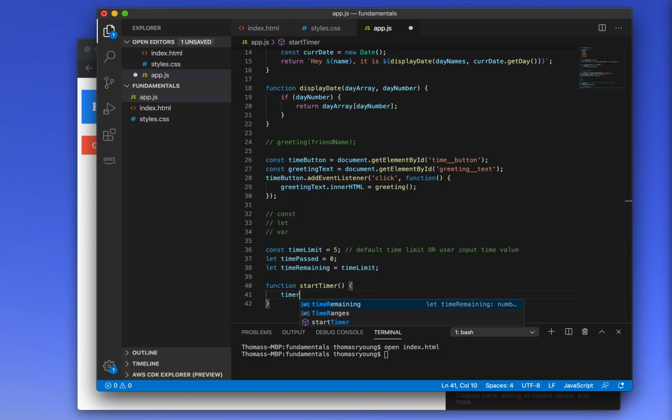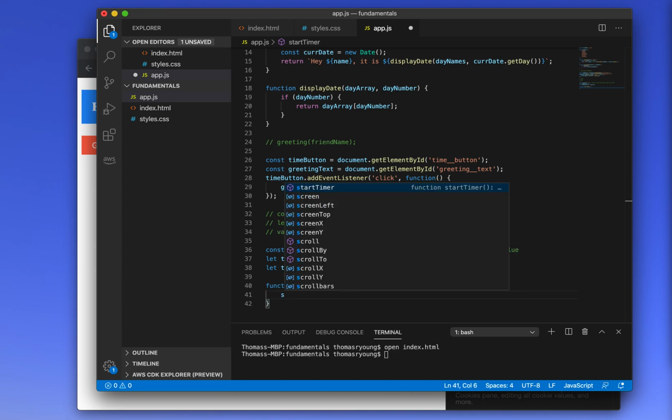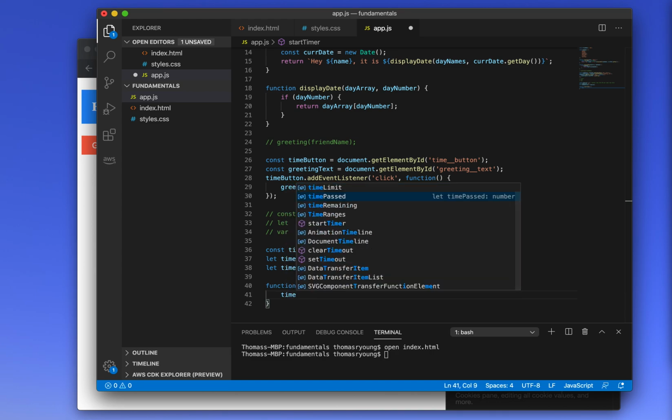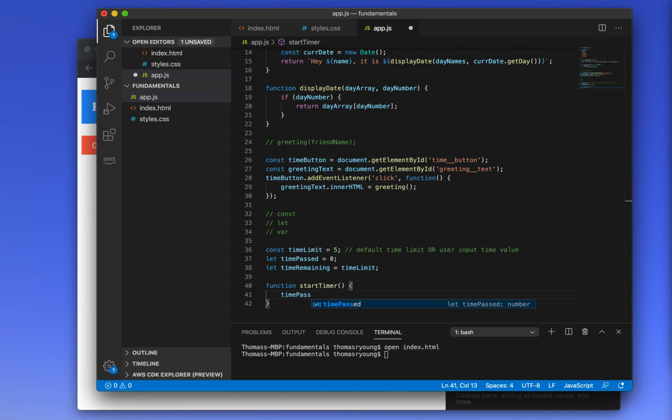So we want to do the time. We're going to do a quick pass through of what will happen when we start a timer. So let's just pretend we're doing one iteration. Time passed is going to increase over time, right? As we go, the time that has gone by will increase. There are a few ways to write this. We could just say time passed is equal to time passed plus 1. So we can assign this value to itself and then increment that.